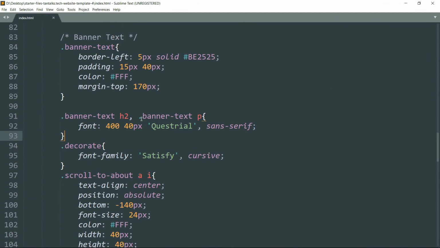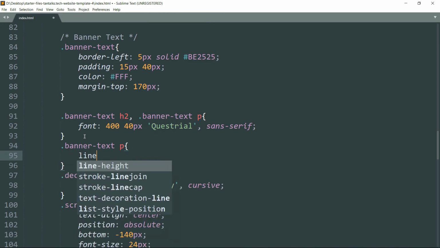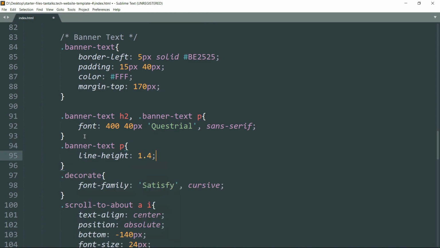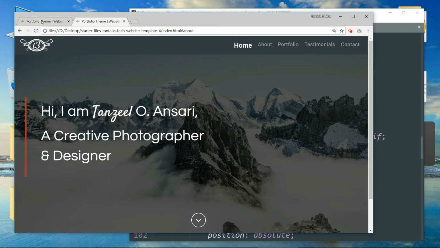Let me just copy this .banner-text p and write line-height as 1.4 just to increase the line height in the text which is defined under the p tag. Looks perfect now.